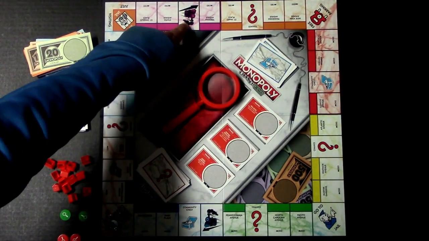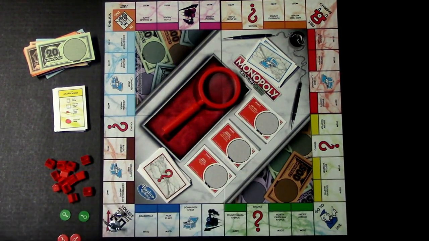You also have these train spaces over here. Here's a couple of them. Anytime you land on that, you're going to go ahead and move your token to the next unowned property.